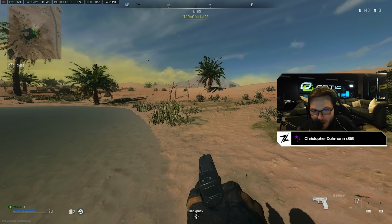Then we've got weapon mount movement exit. That's just on. All this stuff is kind of the same. Depleted ammo on. And now we get to vehicle camera recenter. I think this is defaulted to short delay. I turn this off because I just prefer to recenter myself. Sometimes when you're driving and you want to look to your left for a long period of time, you don't want the game to push you back to center. You can just do that yourself. It's very easy to recenter. Camera initial position, I have this on, I think this is defaulted on free look as well. And that is basically it for all of my controller settings.